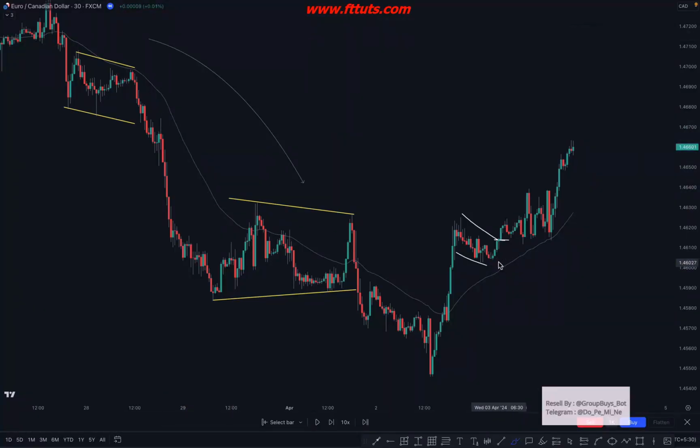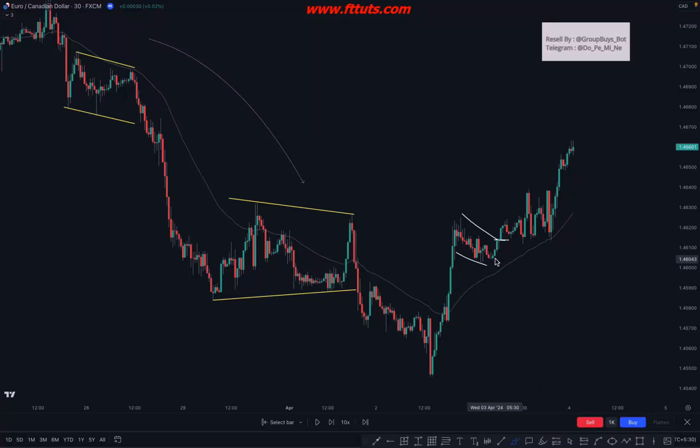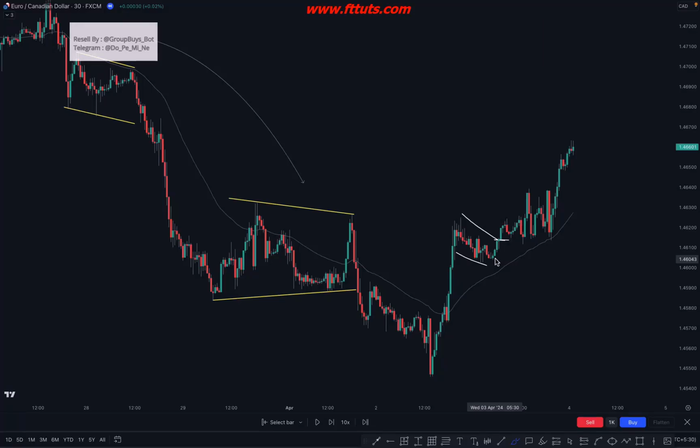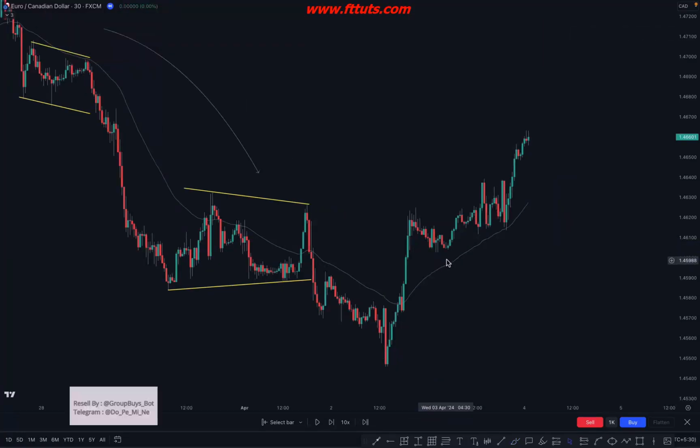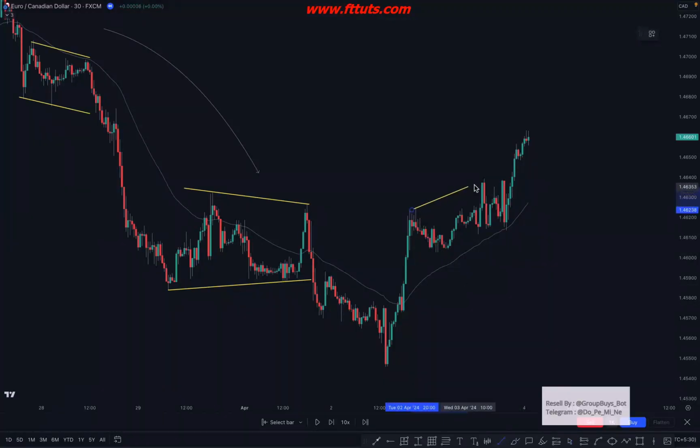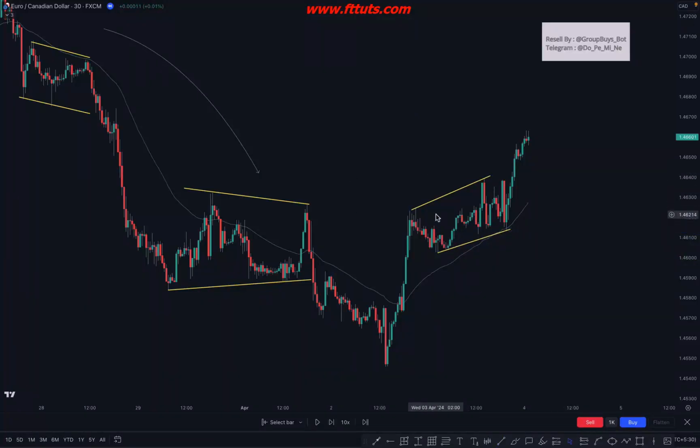So what are we looking for here? We are looking for a buy, but we need to wait for a complete structure, a complete pattern, to form. Right now there is no buying entry at this point. Look at this one. What happened here? This is our structure, looks like this, right? And this is also a bullish flag pattern, and this is also a continuation pattern.